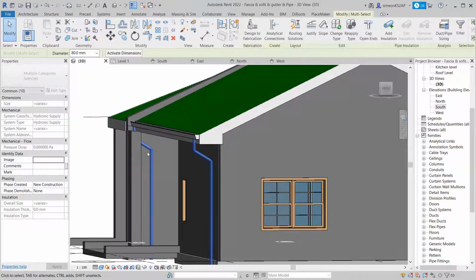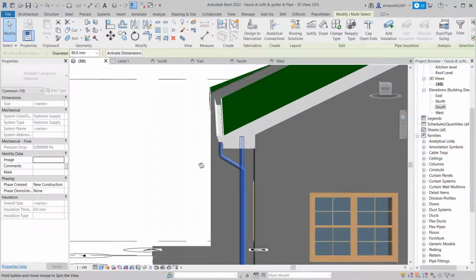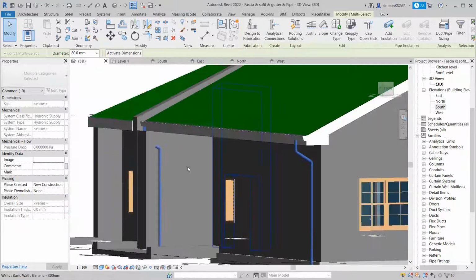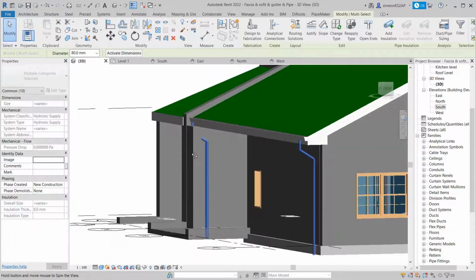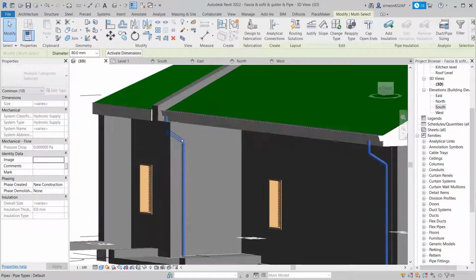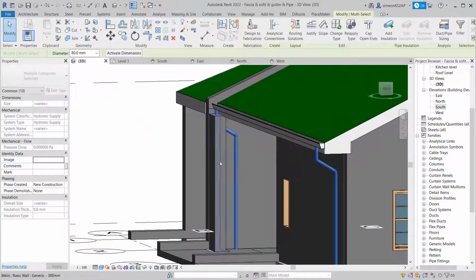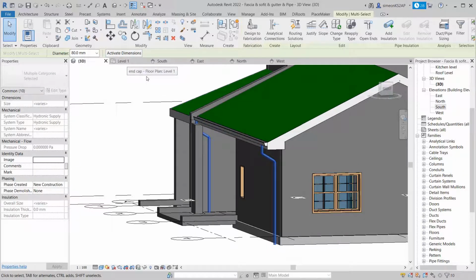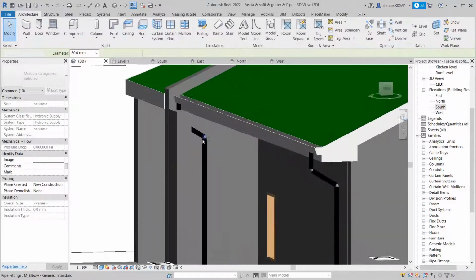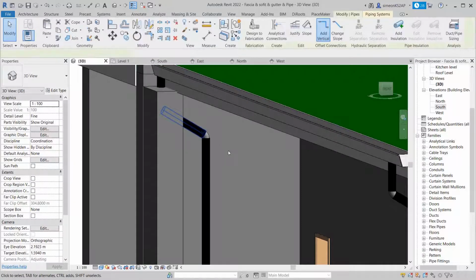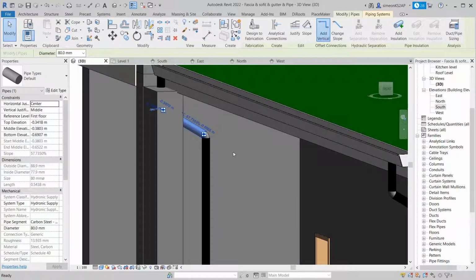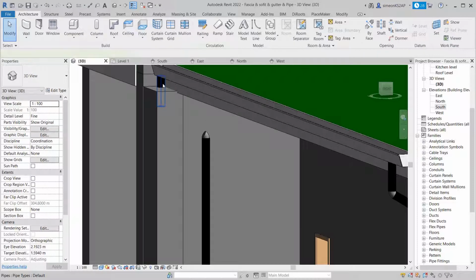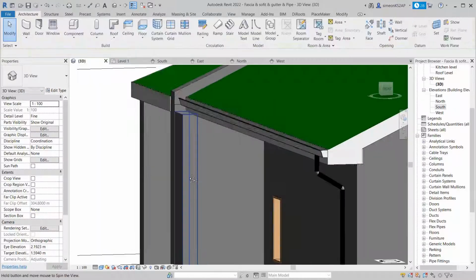Okay, but I think this one needs to be changed somehow. This one, I do not know if I'm going to keep it like that. First of all, that's not what I'm thinking. I think this one can be rotated a little bit. So this one I will delete, and I will place another one because this one is not in the correct position. Let me delete all of it.